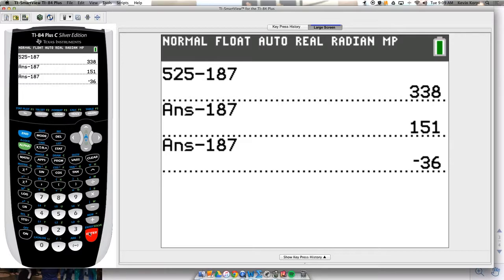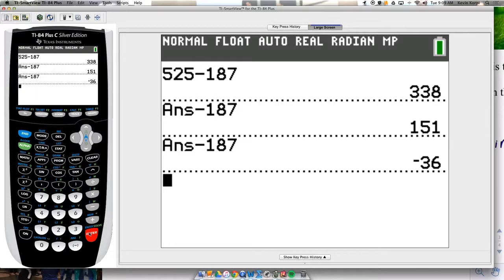Now, what we want to do is keep subtracting 187 until we get to our first negative value. Remember, I always say you want to graph at least one value to the left of the y-axis. The y-axis represents what time in this problem? Midnight. Good. So I'm just organizing my information here. As I work backwards from 525, I get 338.